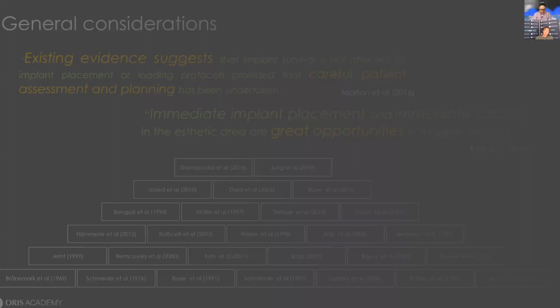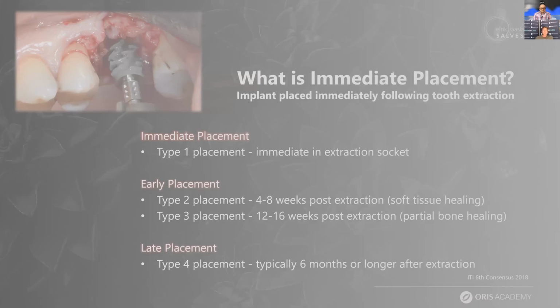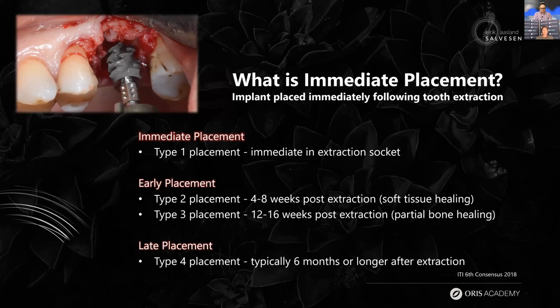If we go a little bit theoretically and just look at how we use these terminologies that we're using, immediate placement. Well, immediate placement is placing an implant at the time of extraction. So that's a fair point, that one we can use. Now we have what we call the early placements. And the definition of early placement has to do with the clinical situation that you're facing.